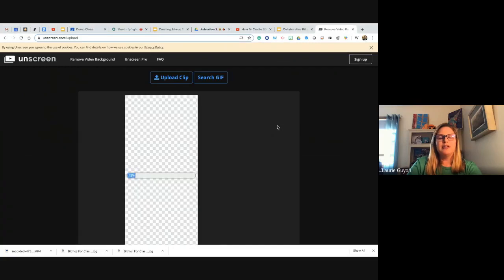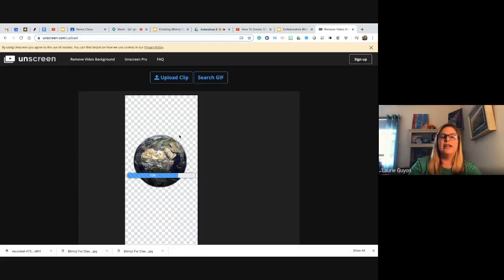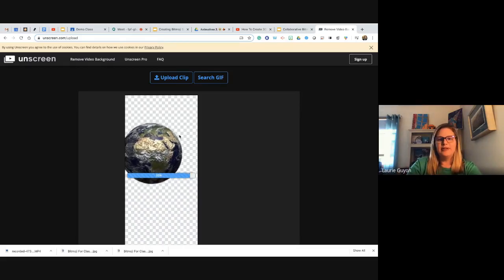So this just happens to be one I took with an augmented reality app, just to kind of show you what happens. So you bring it in, and then it loads. It takes a little while to load. You see that it's bringing in the image. This would be your Bitmoji if I was doing this correctly. With all the animations still going, it takes a little while, and then it creates a GIF from that video. So this is going to be a no sound one because it creates that little GIF for you. So you can see it kind of loading there.